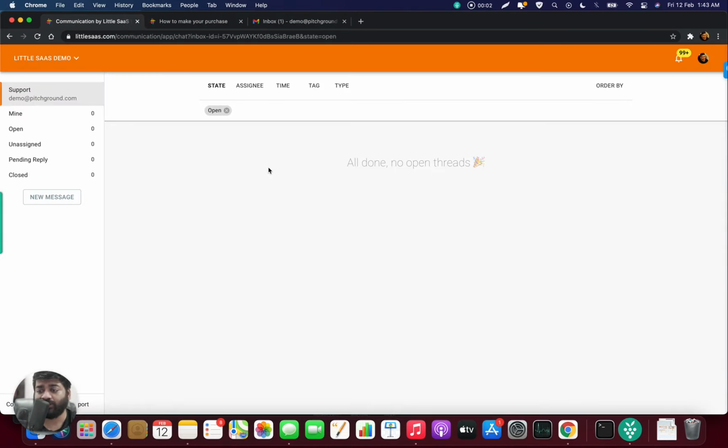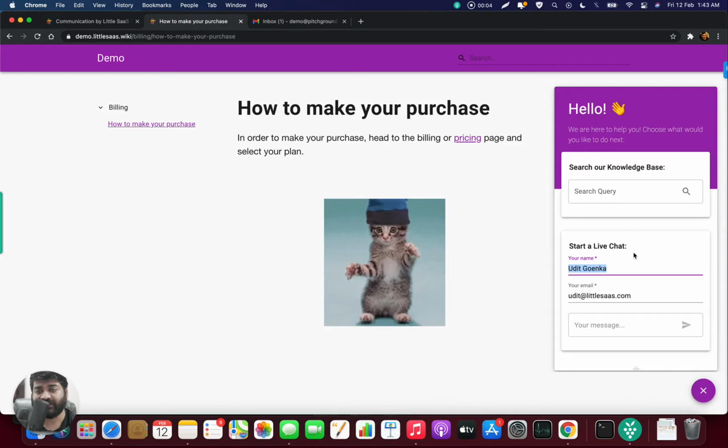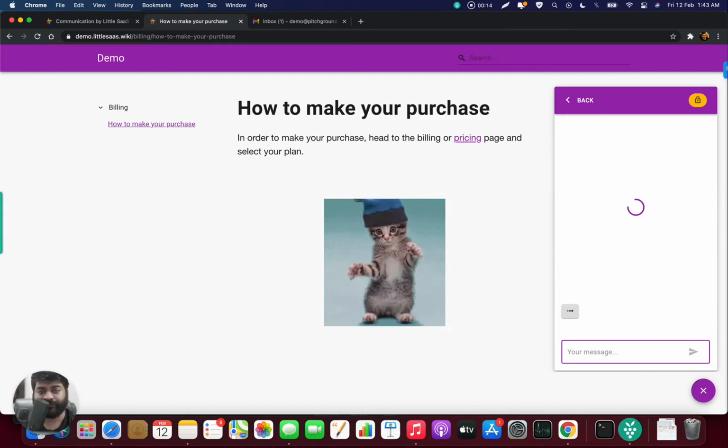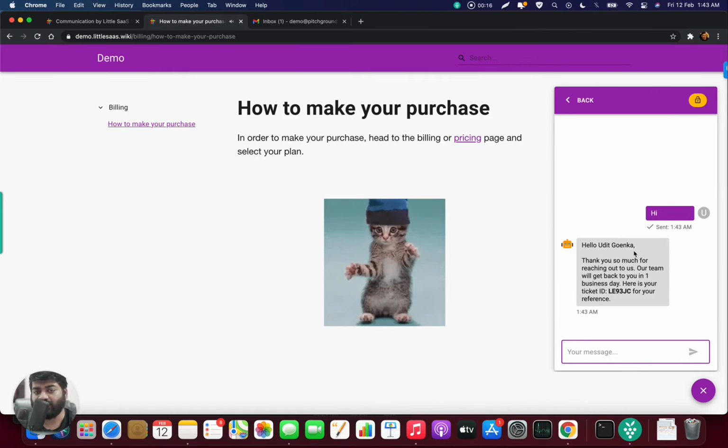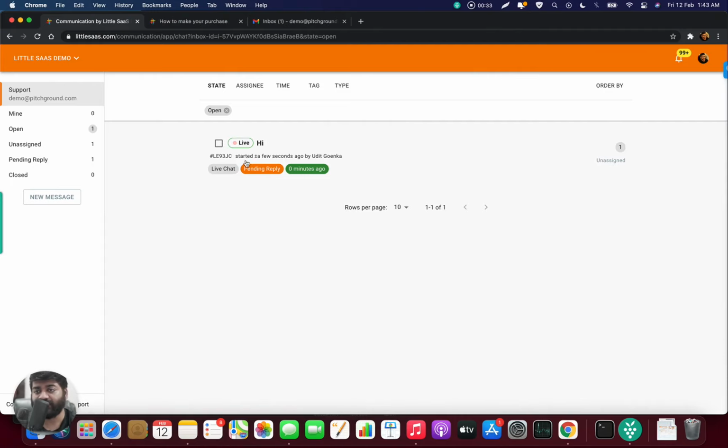Great. Now that you have already set up your widget, it's time to test out the newly installed live chat at the same time. So simply enter your name, your email address, and we'll simply type in hi. And you will see that the message, the auto reply that we had set up, shows up right away over here, and it also gives the user a custom thread ID which is unique to this particular thread only. This is really very important. It will help you to identify the query.